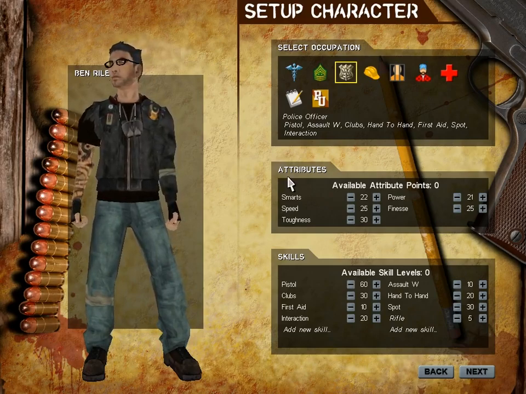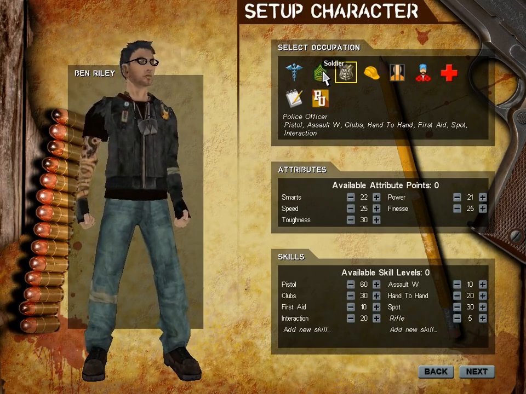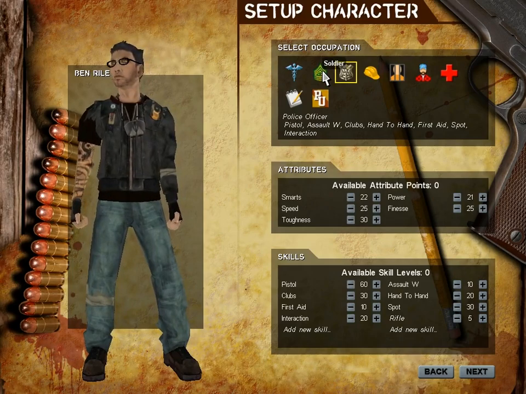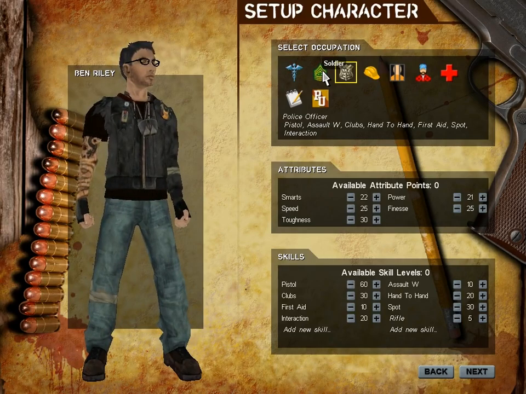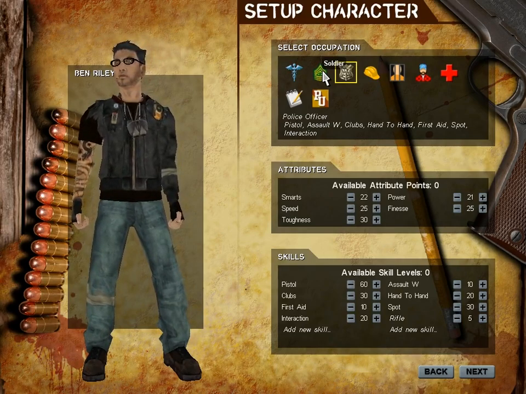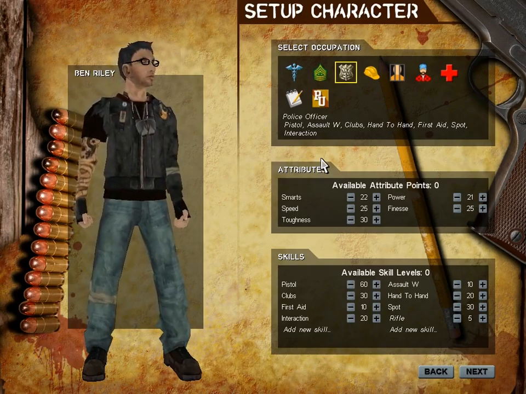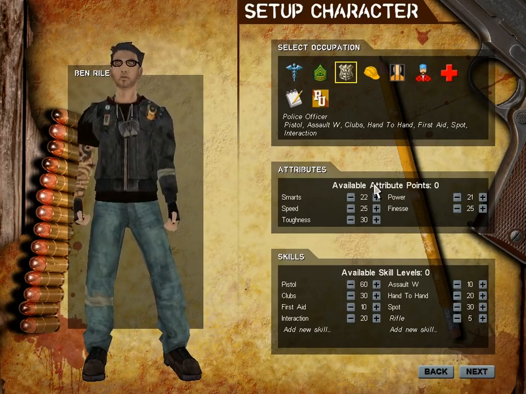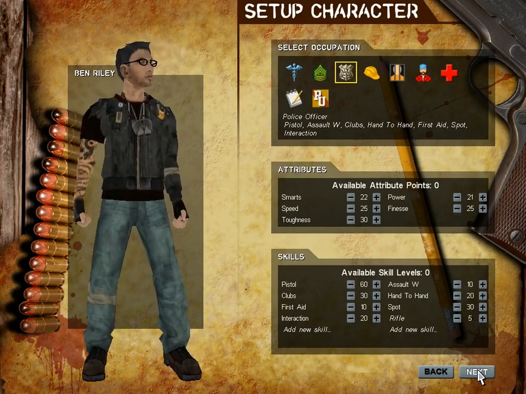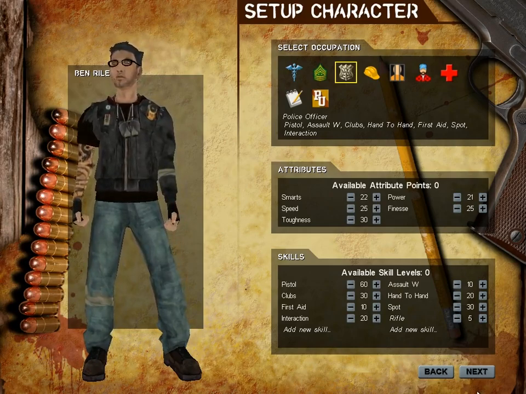The reason I took a cop instead of a soldier is that the soldiers have scout, and scout seems to be bugged where it does the exact opposite of what it's supposed to do, so it's pretty much pointless anyway. I'm not sure if that's just me or if other people have that problem, but I have that problem, and I'm not going to deal with it. So yeah, my first aid's pretty crappy, but whatever.